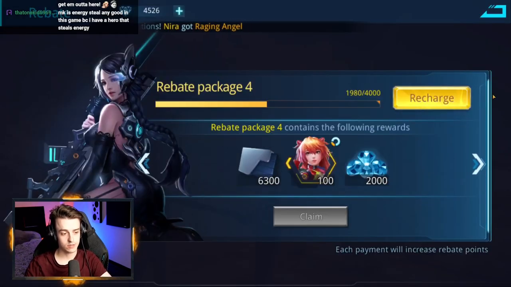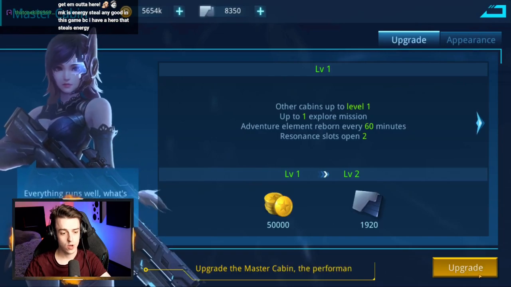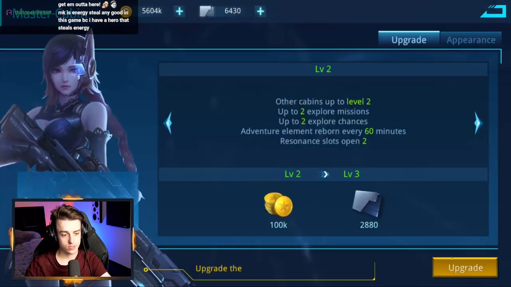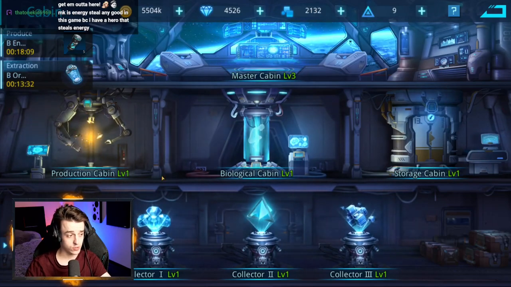That's a ton of titanium. Now, titanium, super important. Because if I go to the cabin, because of all that titanium that's come through from our VIP rewards, we can now upgrade our cabin to a higher level. So it's now level 2. Let's get it to level 3. Can we take it to level 4? No, I can't. But I now have a level 3 cabin, which is great.